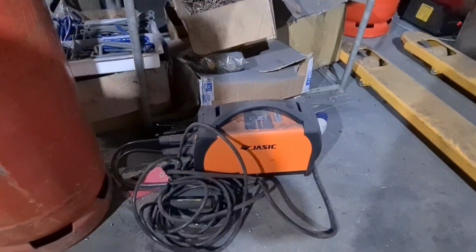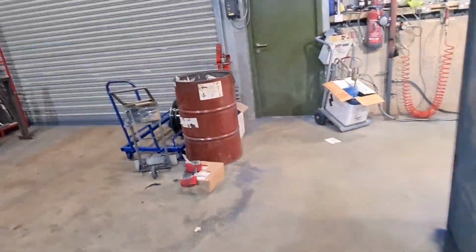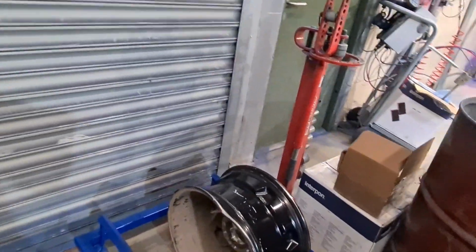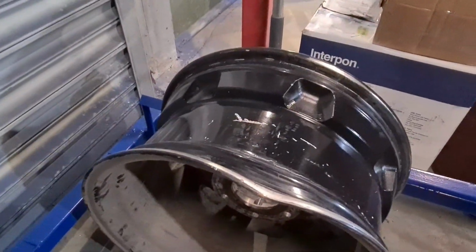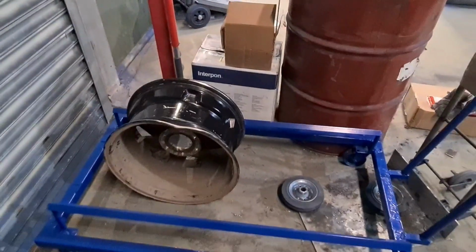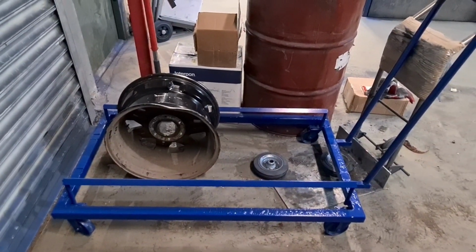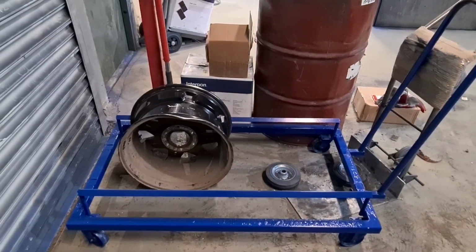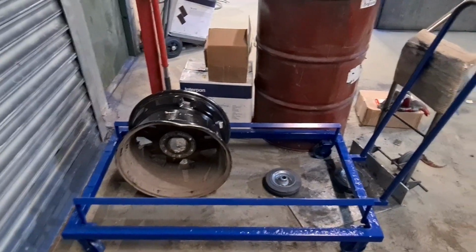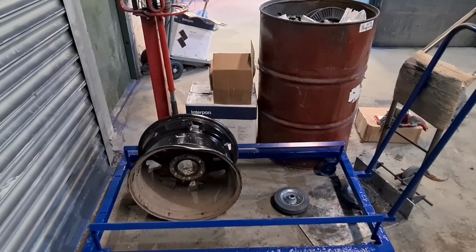Little purchase there. Jasic, little stick welder, stroke scratch TIG. I've got a customer's wheel here. He had an argument with a pothole. Let's just say the Ford lost. We've been modifying dollies. See the blue dolly there? I've yet to show you the machine, but we've been building fencing machines for a company, and they're a challenge to get in the powder coating oven, so we built this little dolly with a handle. Give our guys a little bit of an easy life.